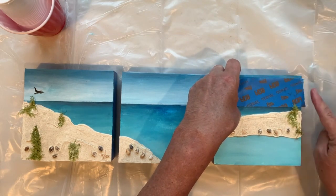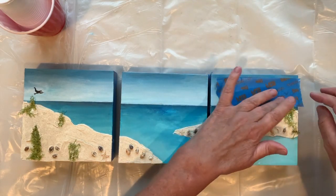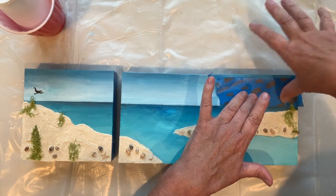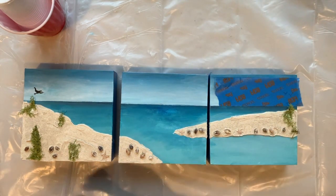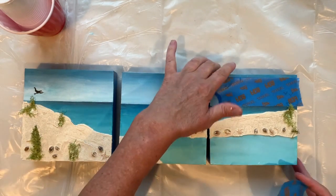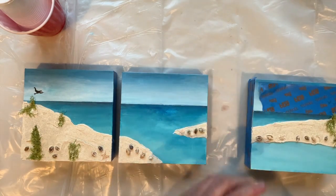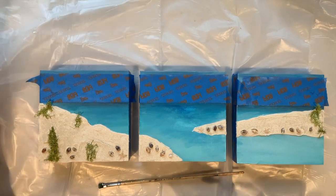And then after about 3 hours, I'm going to take the masking tape off so I don't have a hard ridge at the ocean. Excuse me, I have a frog in my throat. Okay, apologies for all the shadows, but it is raining cats and dogs.